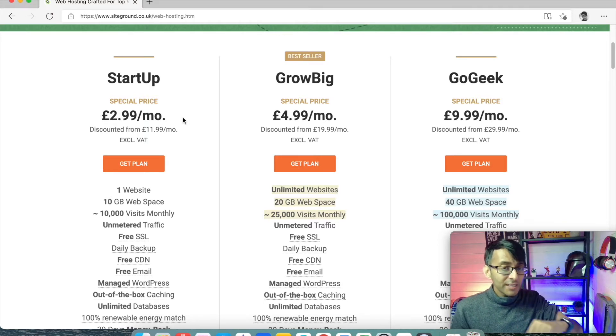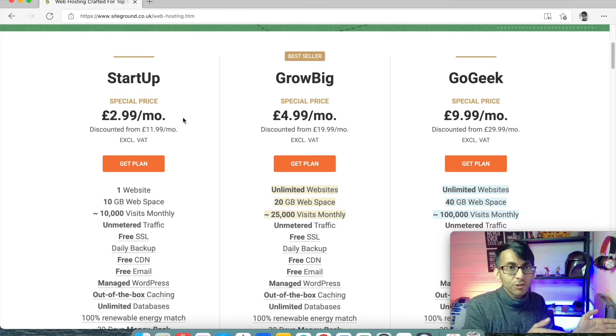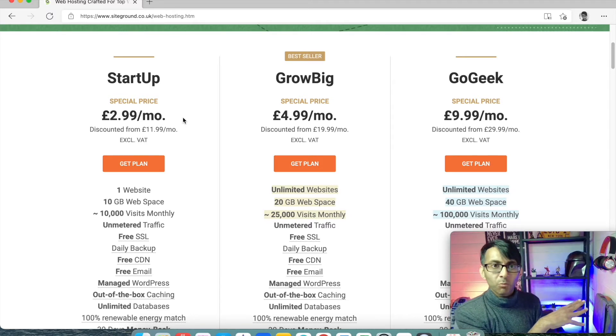After the year, you can actually move to a different host if you want, and that's the beauty about WordPress. If you use Squarespace or Wix, you're stuck with Wix, Squarespace and others. With a WordPress website, you can change host — you can pick up your website, virtually pick it up, and put it over to somewhere else.